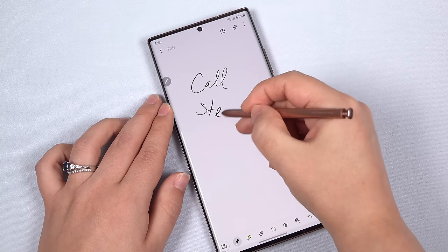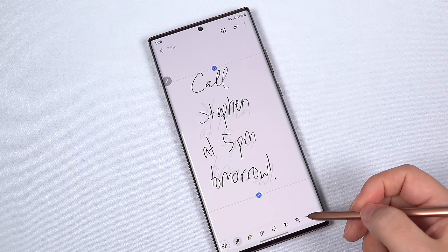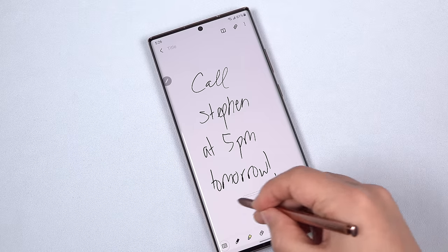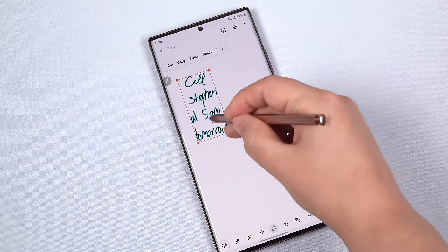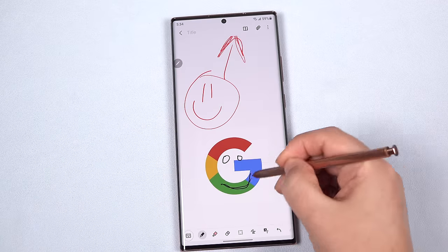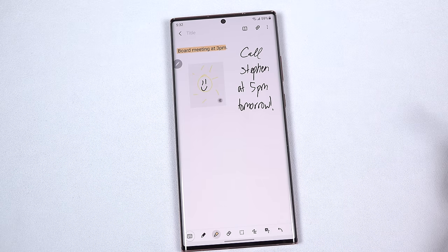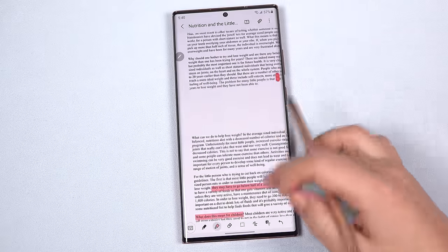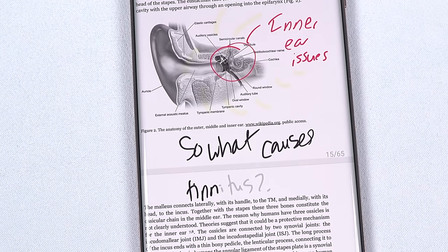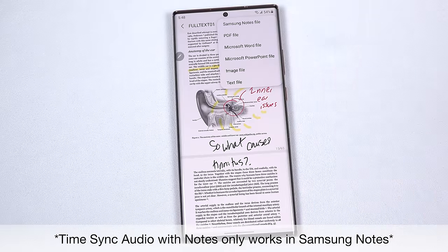Samsung just added a new feature to straighten your handwriting — it turns a slanted mess into something readable. You can actually keep straightening it until you're content, then resize it and place it where you need it. I also love that we can write, type, and draw in the same place now instead of having to use different sections for each activity, so I can easily draw on an image, annotate or highlight wherever I need to. Plus I can now easily add a PDF, draw all over that, and take notes within that same space. I can even create a voice recording that syncs to my notes as they're unfolding, then save it all as a Word file or a PDF for cross-platform viewing. Crazy powerful stuff.